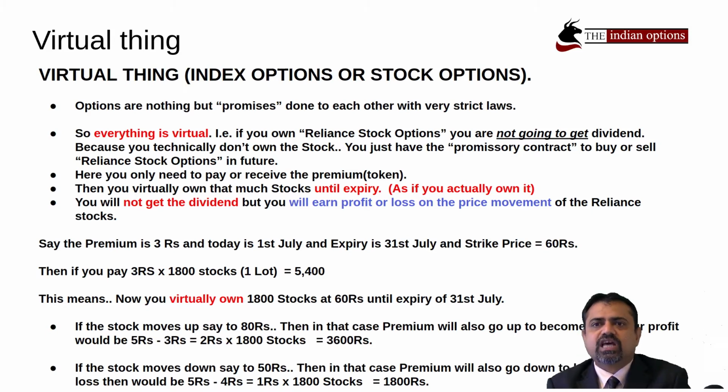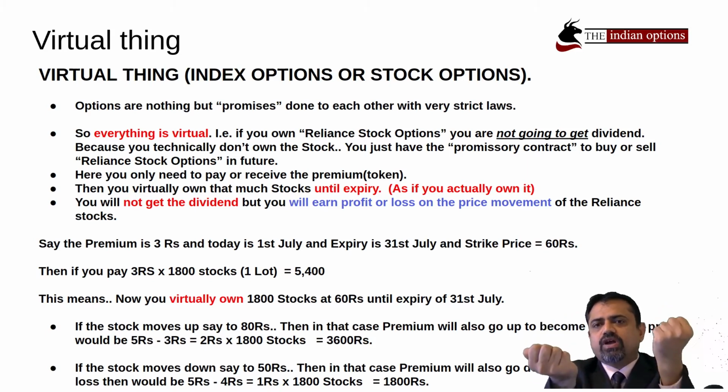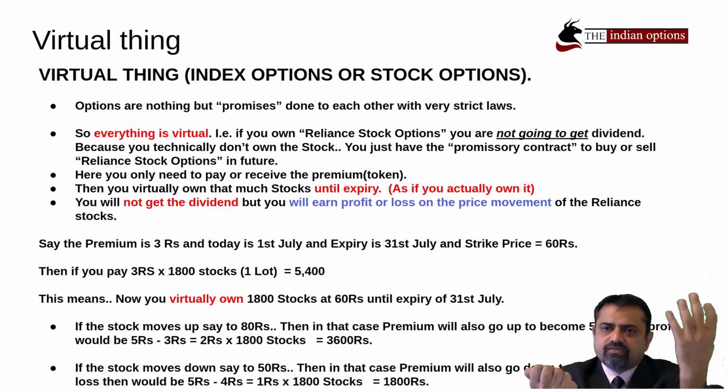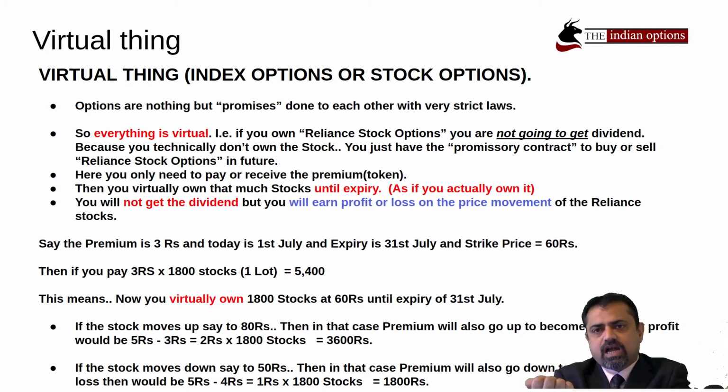Until yesterday it was there, even though you didn't sell it, you just held it in your demat account until expiry, it just vanished after expiry. It was just a virtual thing. But the best part is that you get to hold the same amount of power. If the market has gone up 10 points, you have the same amount of power as if you have purchased the stocks, but here you are just purchasing it virtually. So there is a difference here.